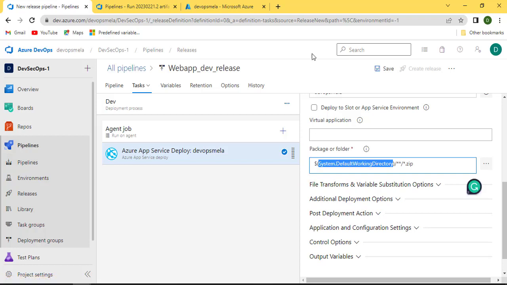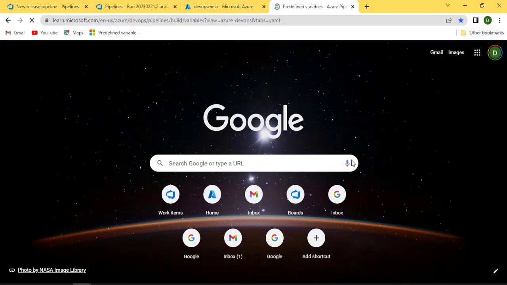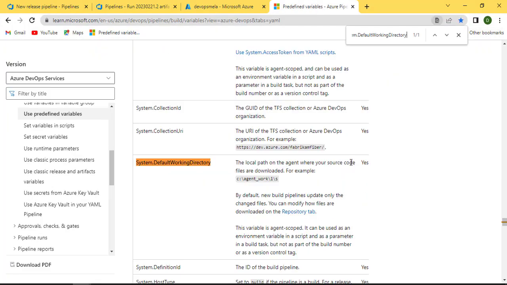Again a predefined variable. A local path on the agent where your source code files are downloaded. Remember, we were publishing the artifacts to a drop location, and this is the place where the drop location gets created. The source code files are downloaded.